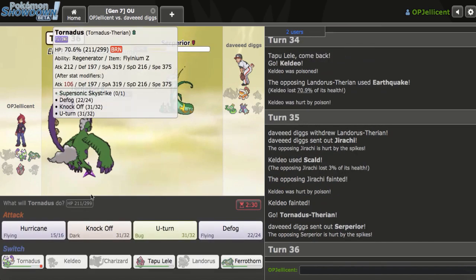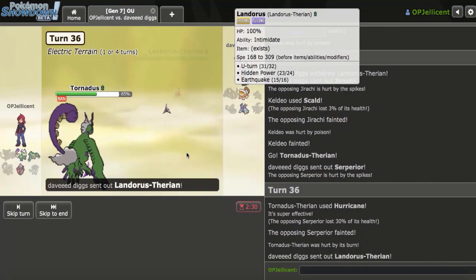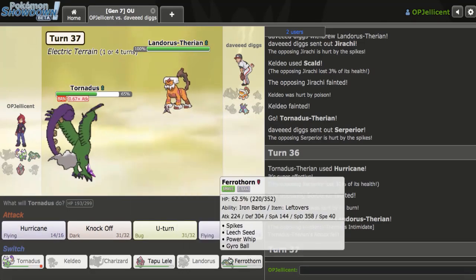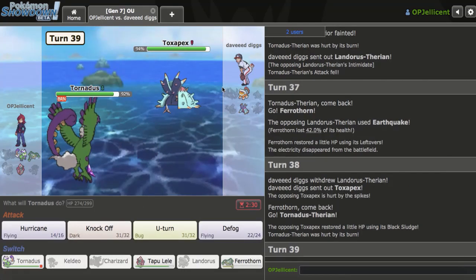So I just go Torn here on the Serp. I'm pretty sure this actually I have to Hurricane because it wasn't even Scarf the entire time. So I think I win. Landorus has to come out, right? I just go Ferrothorn actually. I don't need Ferrothorn anymore. They do go for Earthquake, so good play. I can just go right here into Torn on the Pex.